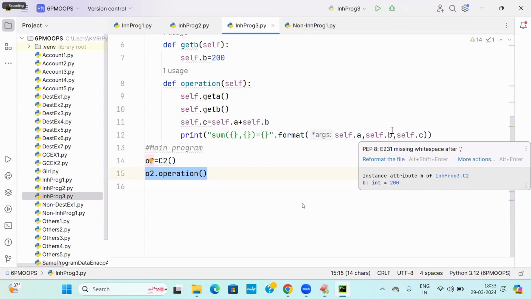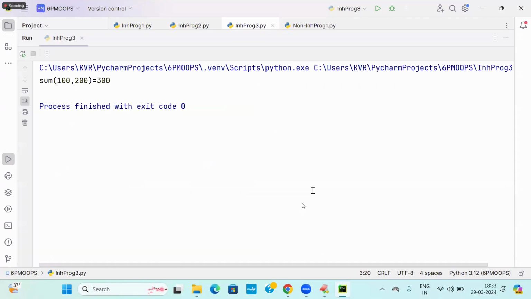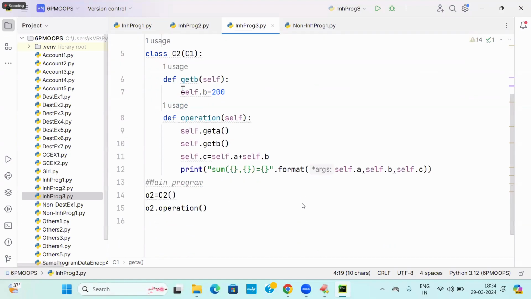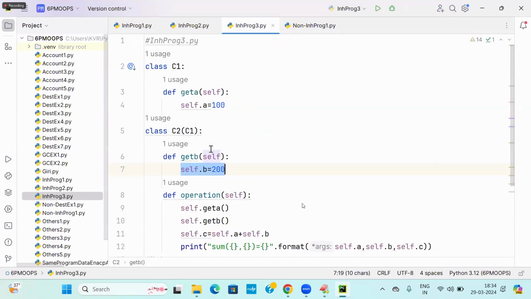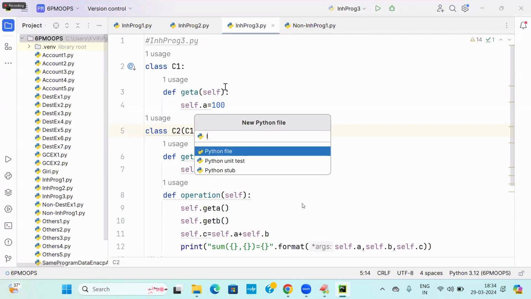The OOPS feature. If you run it, you get the output like this. I think you are getting it. So how to get the data members, you also got it. And now let us move to C1 is the base class and C2 is the derived class. Let me go to one more example. Students online, I hope it is comfortable for you. Comfortable, right? Let us move to the next example.